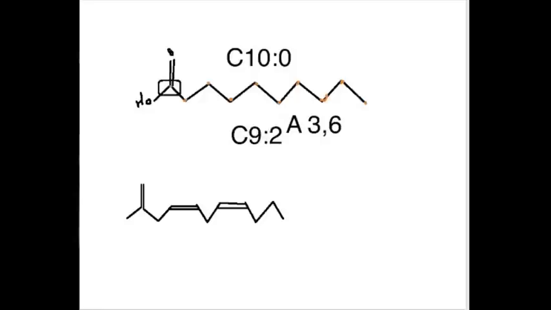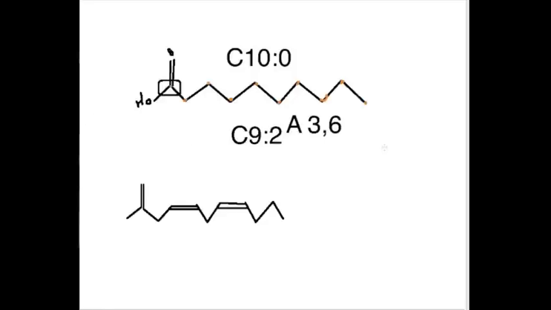Now another popular nomenclature is common names. For a lot of fatty acids, they have common names that people use. I'll go through them at the end. This is not one of the ones I know the common name for. If that was C12:0, that would be lauric acid. Like I said, I'll go through them and draw them all later, but just so you know, there are common names as well.